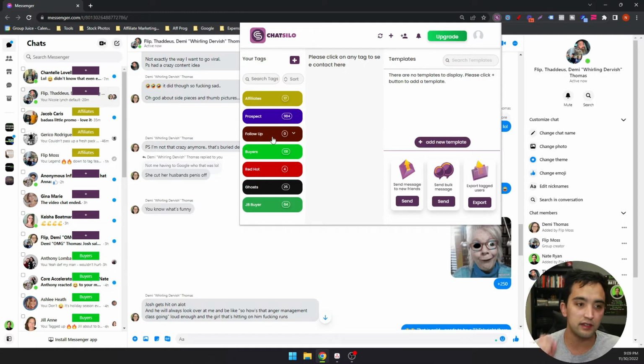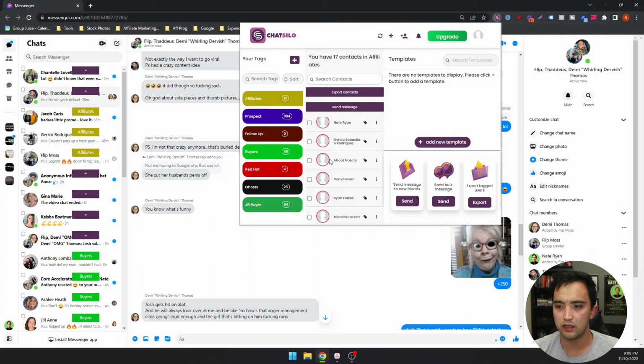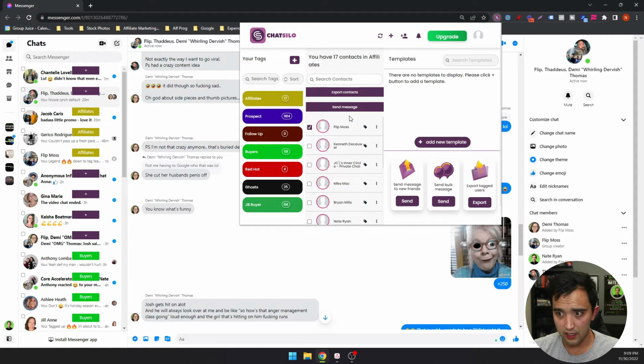I like to leave one section open because I'll show you a feature you can use, and you can move people in there and then send them automated or bulk messages. So this really lets you categorize all of them, right? If you click on one of these, you can then click directly on these people and send them a message.